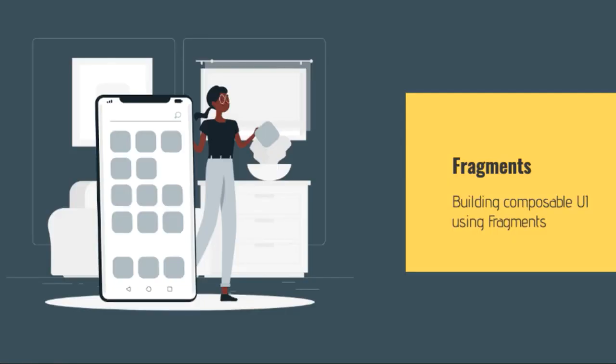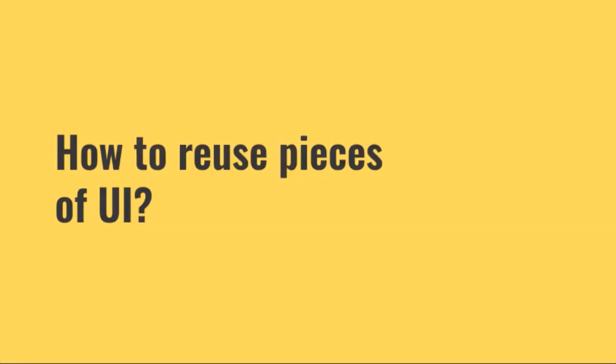So, what exactly are fragments? Well, a simple way to describe fragments is a means of reusing pieces of user interface. So for example, in our weather app, we have our screen that has our icon, our label, and then the edit text to enter the zip code. Now imagine if we wanted to reuse that on multiple screens. Rather than having to re-implement that from scratch each time, we could put all of that UI and logic into a fragment and then reuse that fragment on different activity screens.